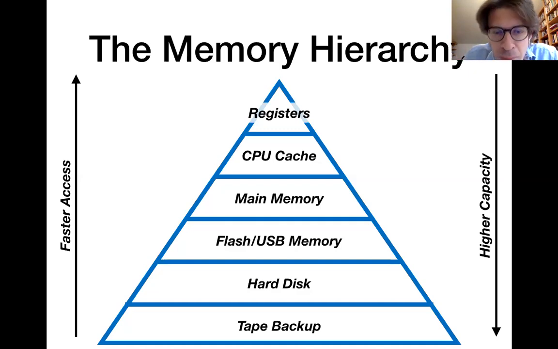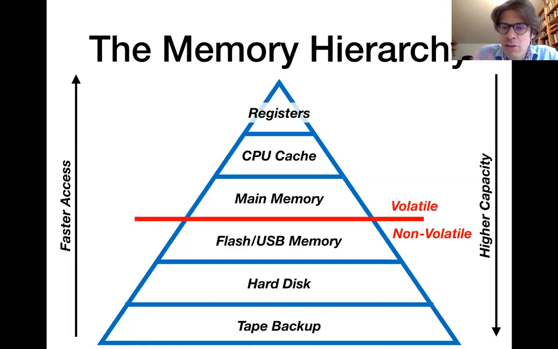Another important property of that hardware is the distinction between volatile and non-volatile hardware. Volatile means essentially that any data stored on those devices will be lost if the power drops, if the power is switched off. On the other side, if it is non-volatile, it means that the data persists even if the power suddenly switches off. And this distinction will become extremely important in the context of data recovery, which is the last topic that we have been discussing in the course.